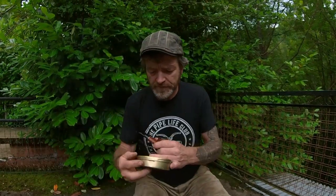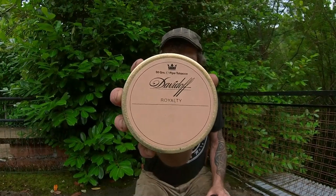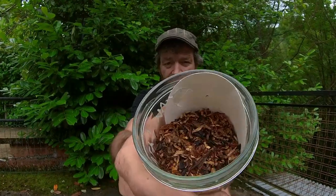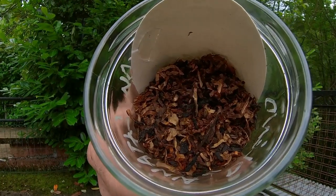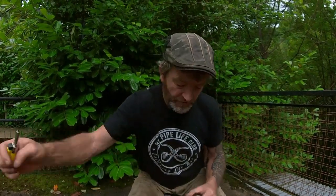What are we smoking? We are smoking the Davidoff Royalty — it's one of the tins I got from Mandora the other week. And the nice thing — you might notice — no health warnings. I've obviously jarred it up. It's a kind of ribbon affair — quite a premium tobacco.